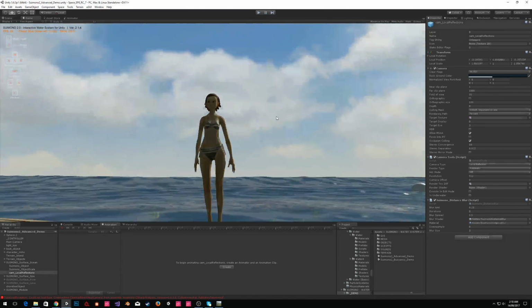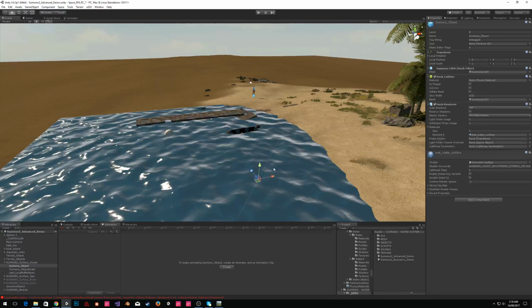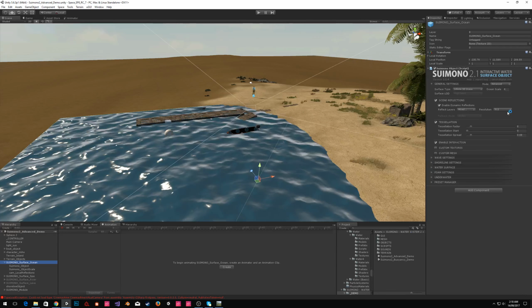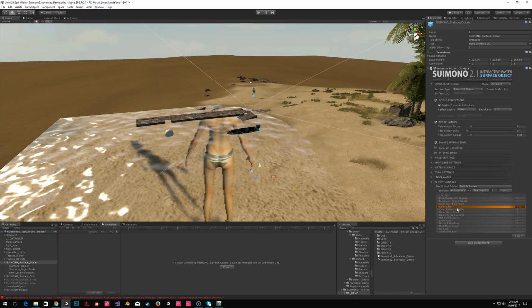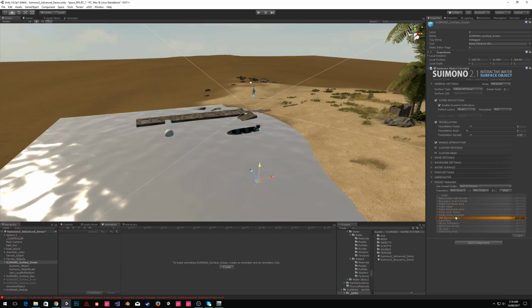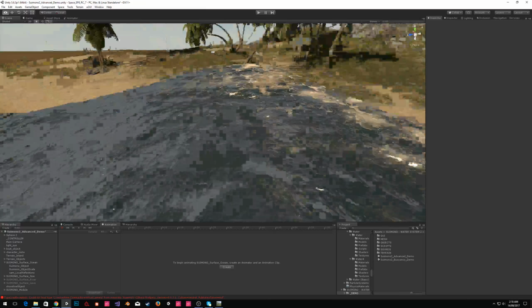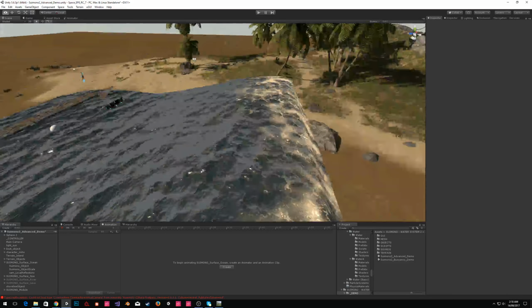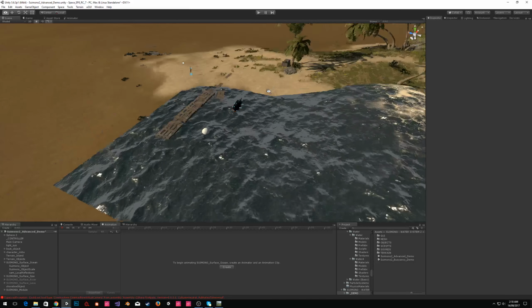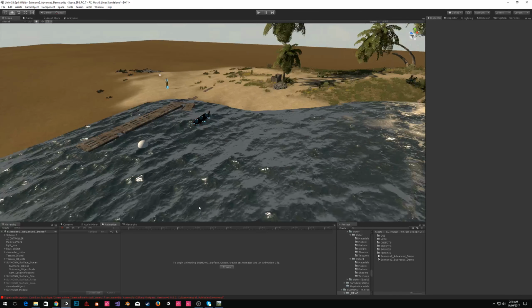It also comes with a whole bunch of presets for moving between various modes. Fairly straightforward. Go to the preset manager here, and you can see that there's everything from Caribbean to rivers and other kinds of water assets. You can get nice deep ocean effects and things as well. Certainly worth playing with. It can be a little bit pricey, but if you're doing stuff with water, it's not a terrible pick to go for.